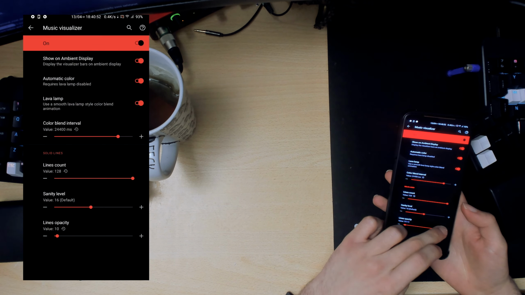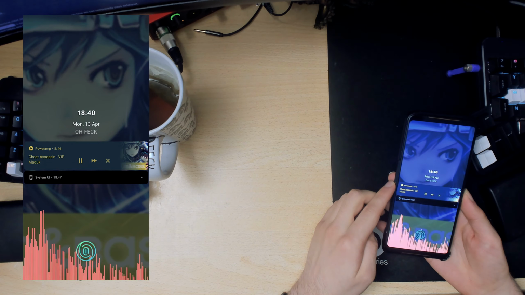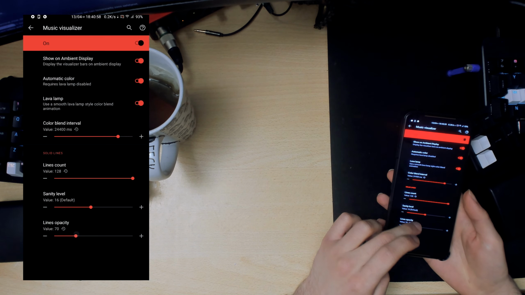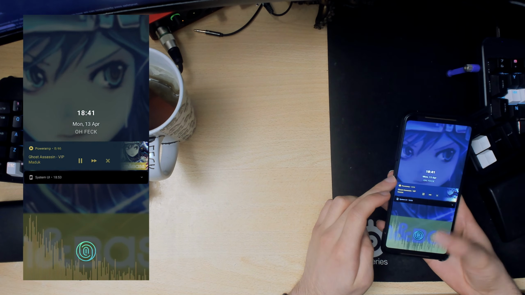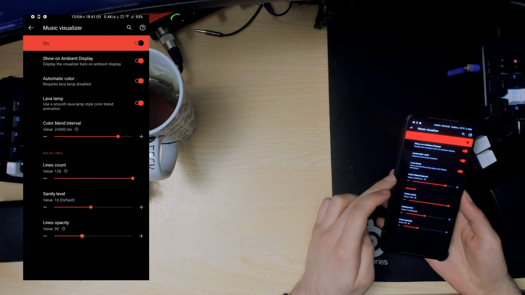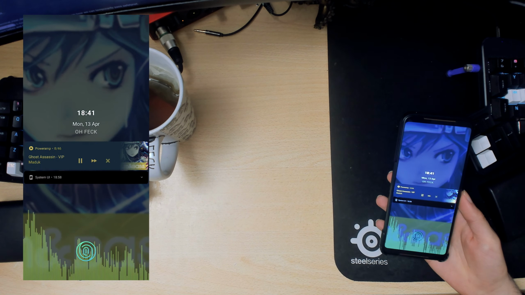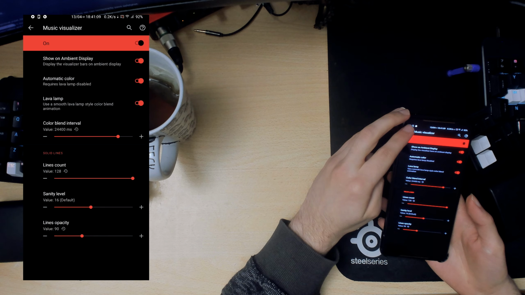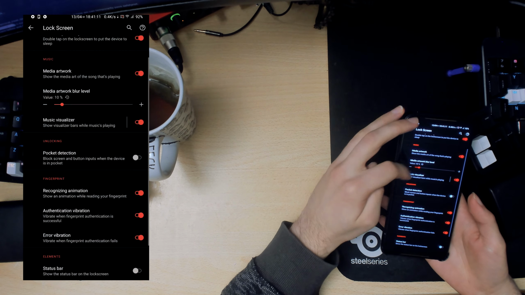And then if you crank it all the way up to the maximum opacity, it looks like this. In my opinion, it looks a bit too bright now, so I just like to keep it around 60, maybe a bit more. Kind of depends on the background image. So that's the music visualizer.